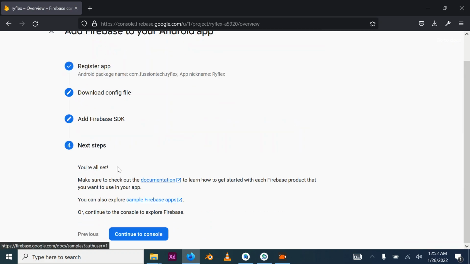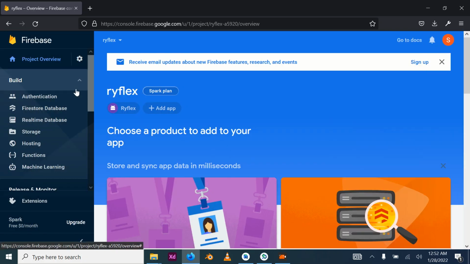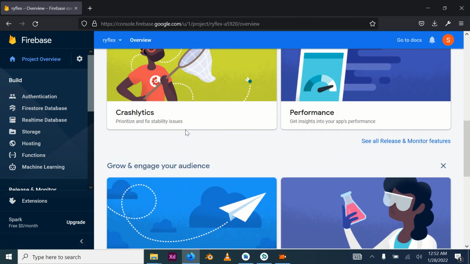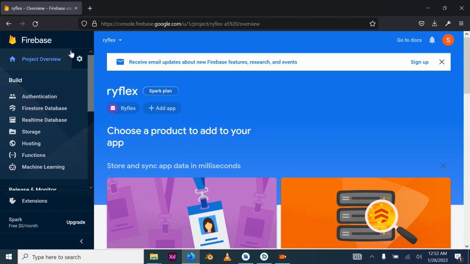So I click on this, and it says continue to console. So I continue to console. So over here, you have something like this. So we want to see our app, our Android app that we just added to Firebase. You click on this gear here, and it gives you this.